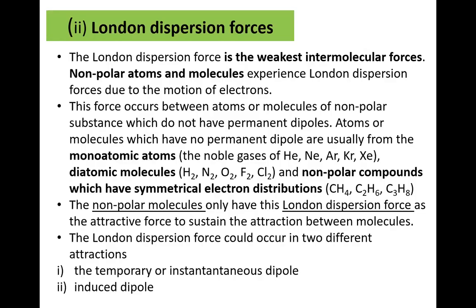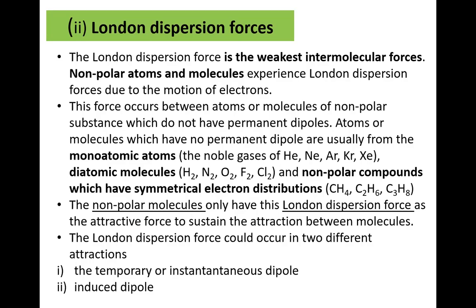Now let's look at the London dispersion forces. London dispersion forces are the weakest intermolecular forces. Non-polar atoms and molecules experience London dispersion forces due to the motion of electrons. These forces occur between atoms or molecules of non-polar substances which do not have a permanent dipole. So atoms or molecules that have no permanent dipoles will have London dispersion forces.